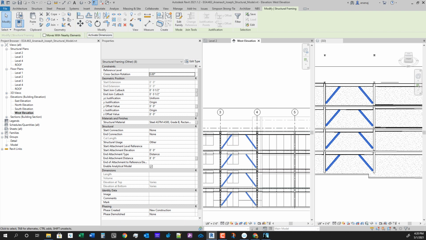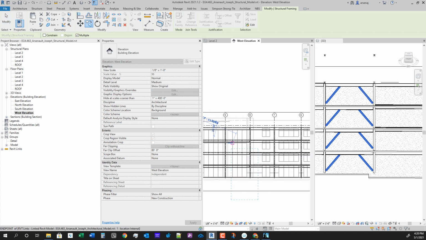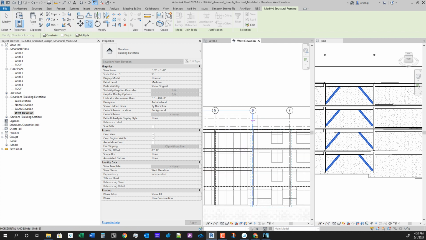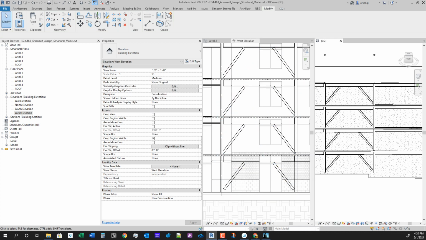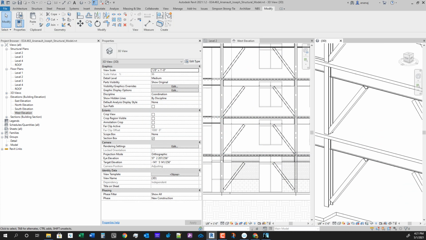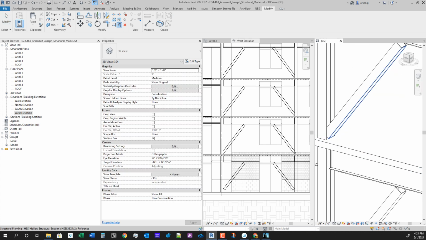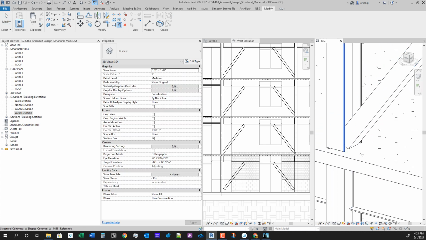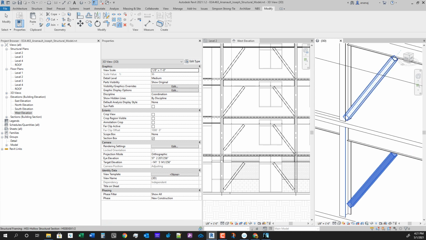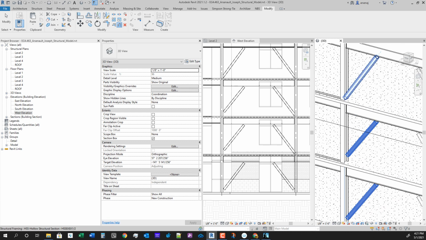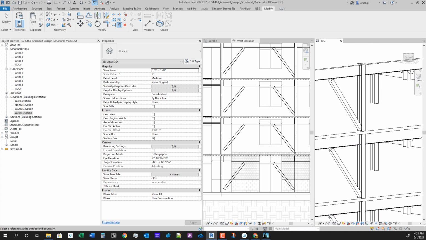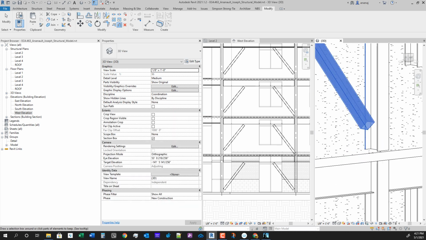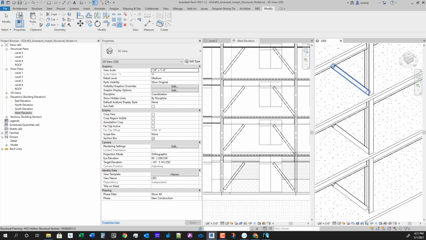And I'm going to copy these from grid 4 to grid 6. And of course they lose their association, so we'll do the trim multiple a couple more times, as we'll likely have to do these again on the other side when we mirror them. Remember to check the trim multiple again so that you can select a new face to use as a trimming object.